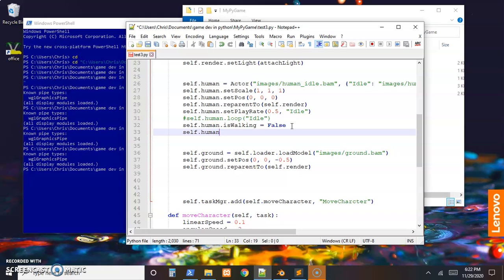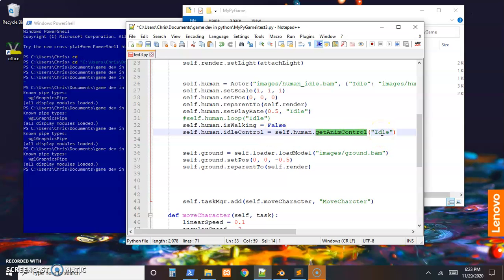So I'm going to tack it on to the human object again. Obviously, we could put it right on the game object itself, but as games get more complicated, we'll have lots of these, so it just makes more sense, at least to me, to attach it to the object that it goes with. And I'll just call this idleControl. And we have something built into the actor called self.human.getAnimControl. So get animation control for our idle animation. There's a lot of things built into that we can check, and the one we need here is to see if that idle is playing.